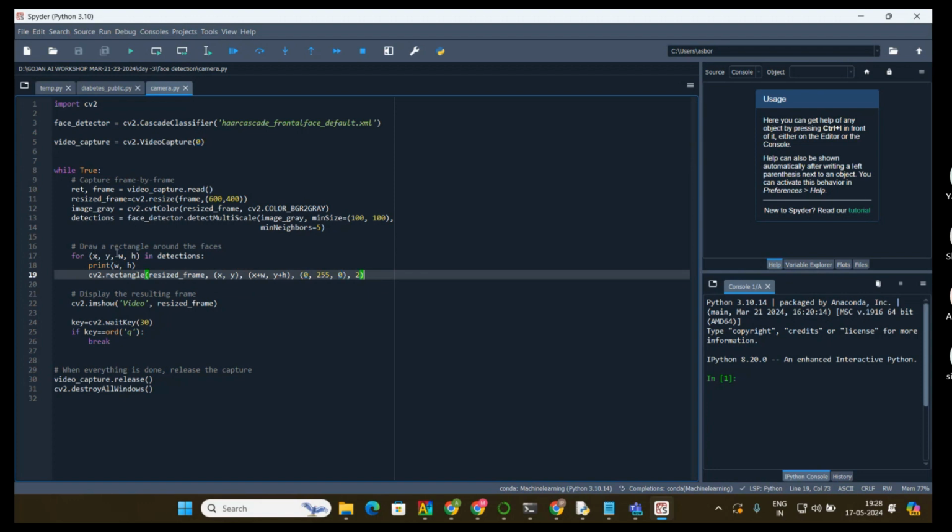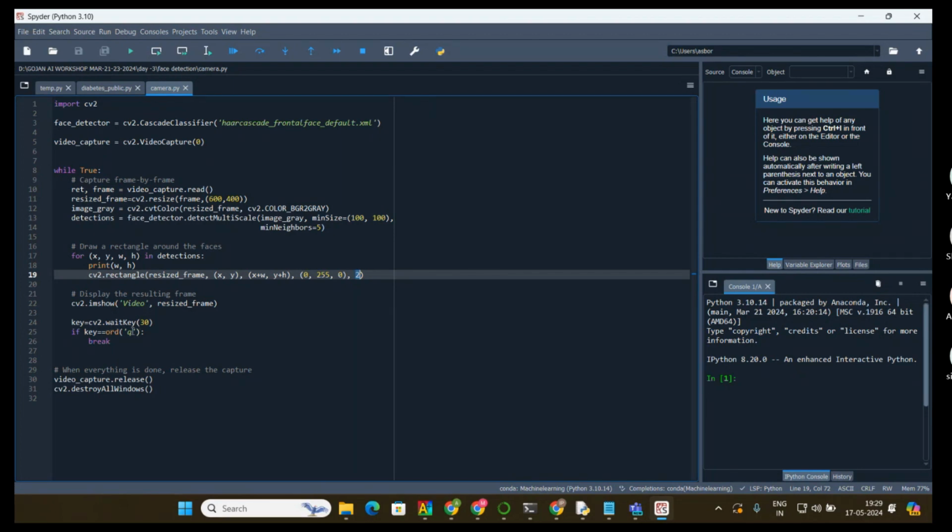And then I am converting the detections into a rectangular shaped frame. How I am going to do it is x, y, w, h, we are putting that in the for loop, and then I'm creating a rectangle in green, and then this is the width of the border of the rectangle. And finally, I will show that on the video.